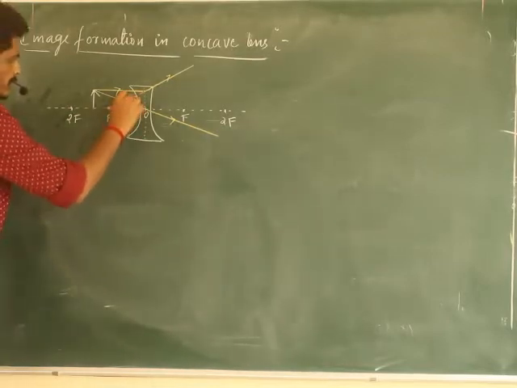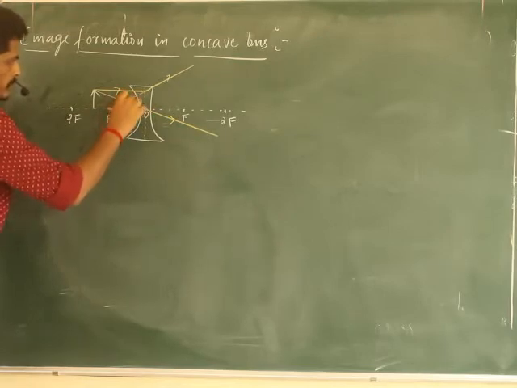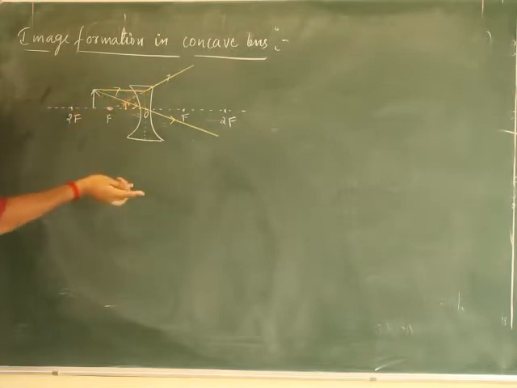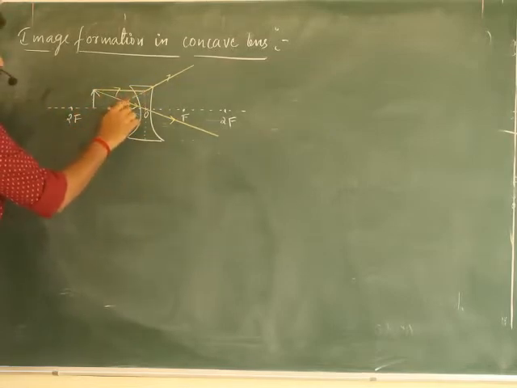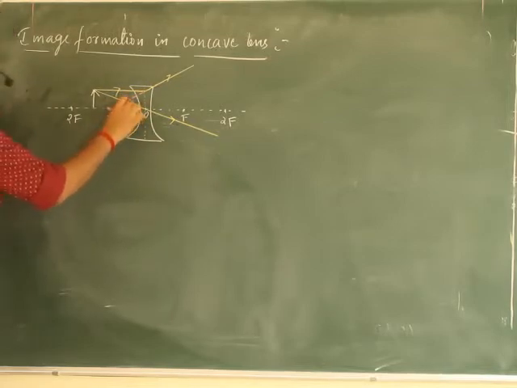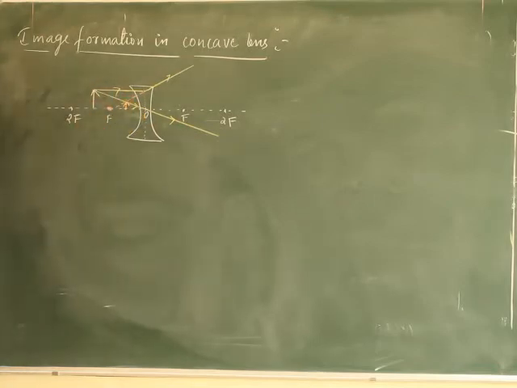Now you can see here the image has formed like this. You can name it, tail and head of the object, A and B, all those things you can do. But here, yes, you can see the image, a dotted image, okay, like this. So in the case of a concave lens, wherever the position of the object is, in between or beyond, whatever, we have to get a diminished, erect, virtual image. In all cases, we have to get what?